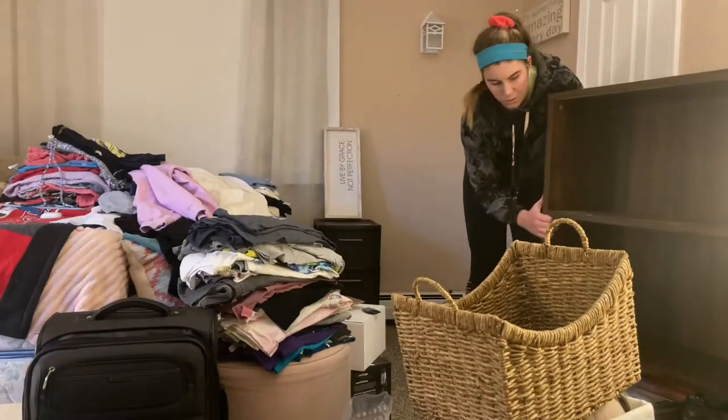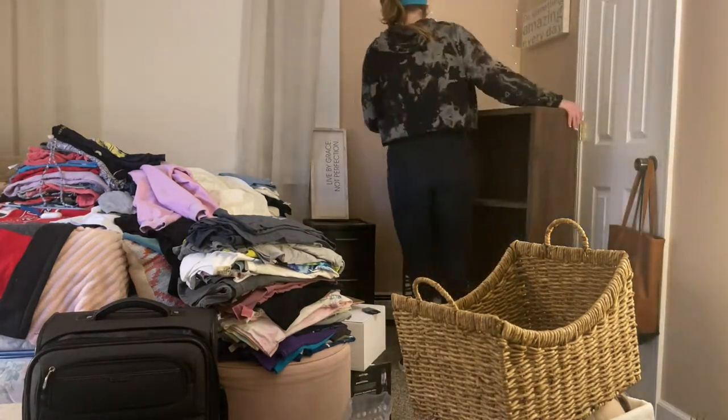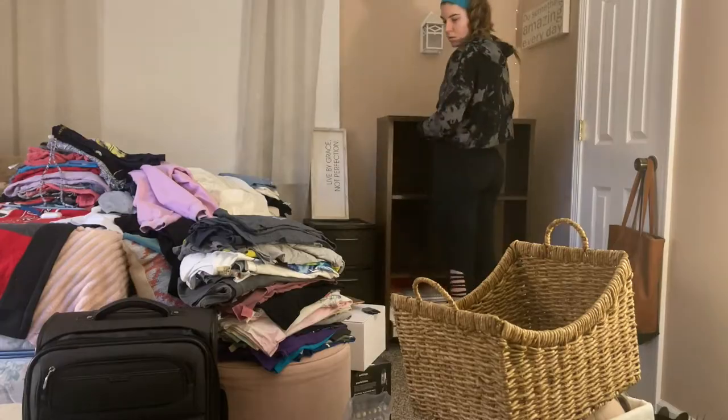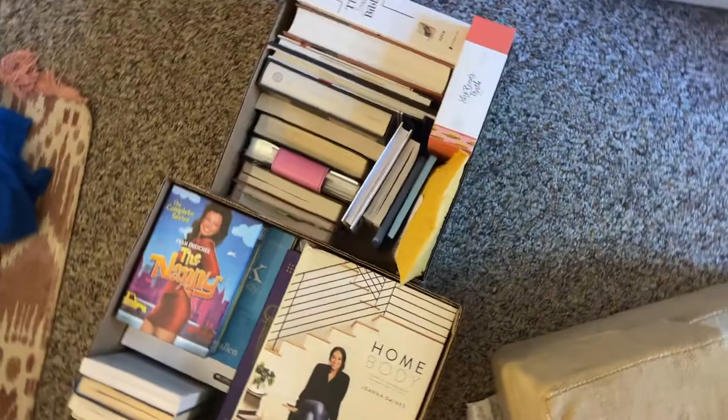Last night I just got that shelf moved over into a corner and I have my piece of art that I made — I'm storing that in my room right now — and I just got all of the books packed into boxes. So today I'm going to try and get those out of here. I finally brought this chair into my room. This chair was in my apartment and it matches the couch that is going in the shed, but the shed isn't big enough to have this big chair in it — it's a massive chair.